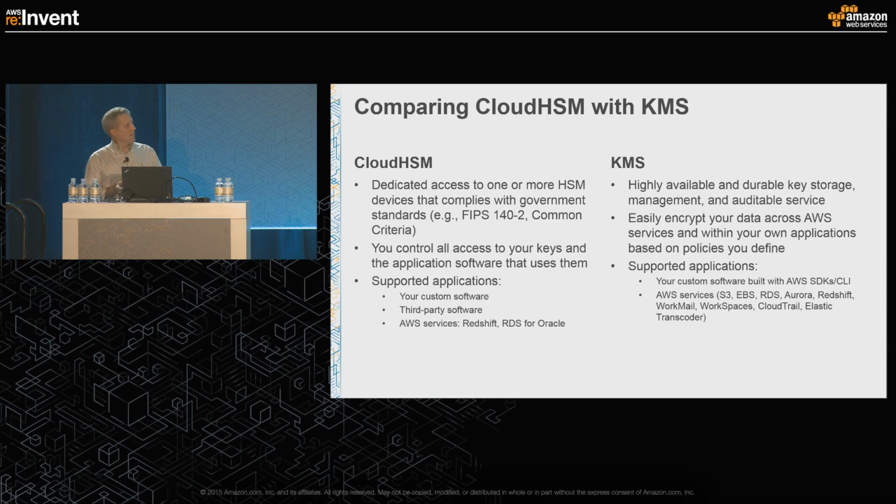On the KMS side, we handle all the availability, the durability, the management. We ensure that every request is audited. It's integrated with 10 AWS services today. That number will grow over time. And you can use it in the context of protecting data inside AWS services, but you can also use it directly from your own applications. KMS could be the only AWS service you use just to get encryption keys down to protect your data.